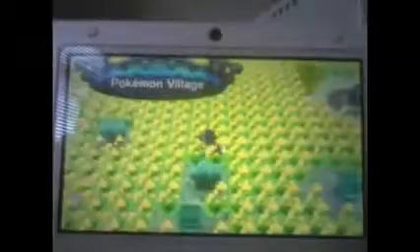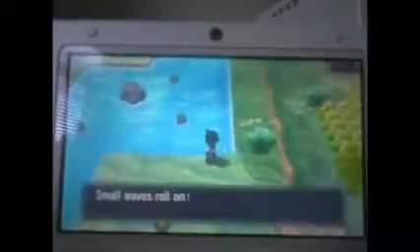I want to go down. Then you go here. Then you go in here. Then you go here. Then you go through this tree. And then the path speaks for itself. Pokemon Village. This is where a legendary Pokemon is sleeping. And a lot of Pokemon are appearing here.